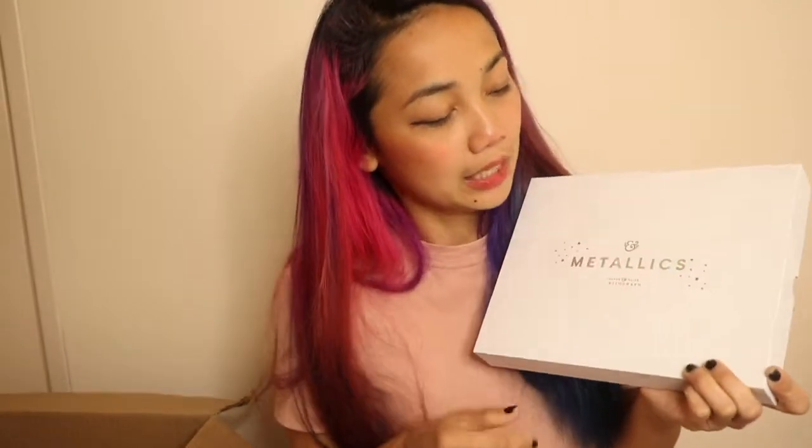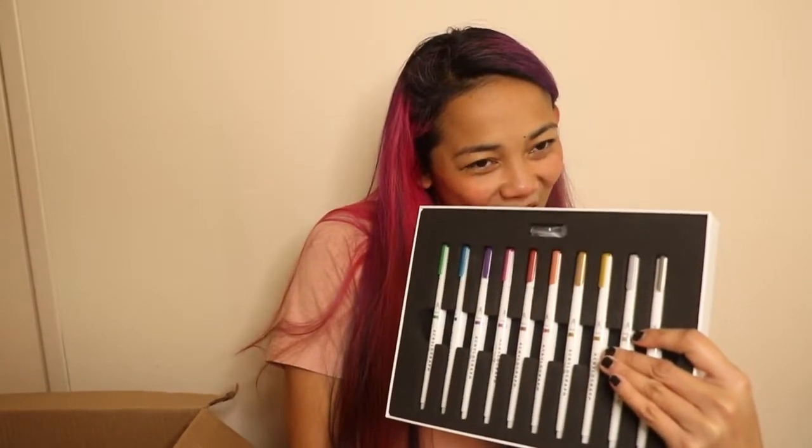We have one box left and I think this is my most favorite one. Lately I've been playing around with metallic ink, metallic watercolors, metallic gel pens — metallic everything. Look at that box! I remember when I got my first acrylograph set I replied to Bunny's stories like, 'I would love to see metallic acrylograph pens.' What I love about Archer and Olive is that the packaging is perfect, and even the stuff inside is perfect — like the instructions for use. Unbelievable. This has to be my favorite out of everything.